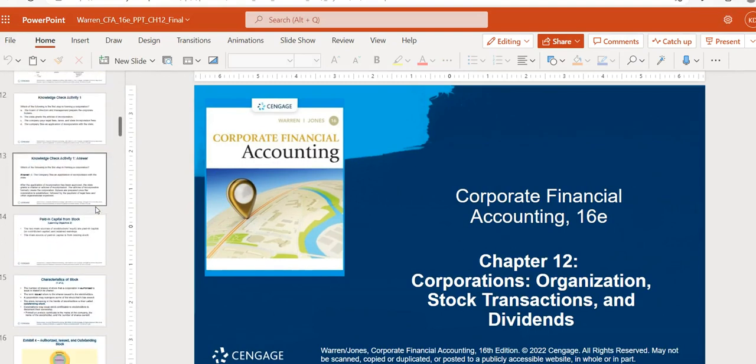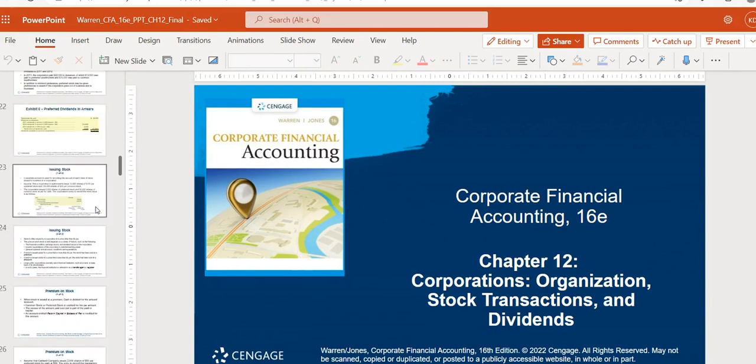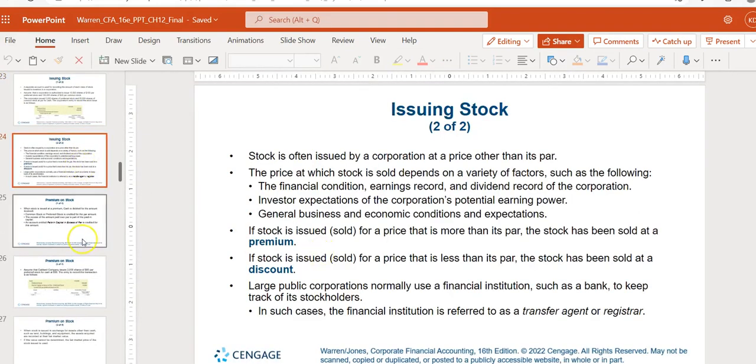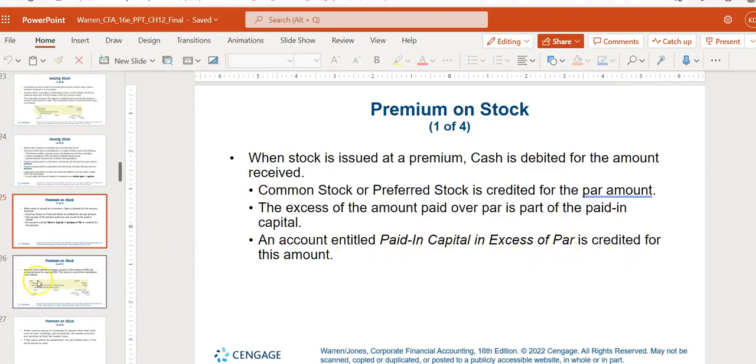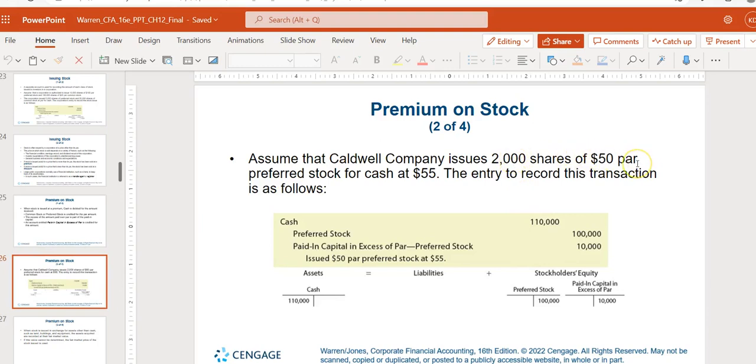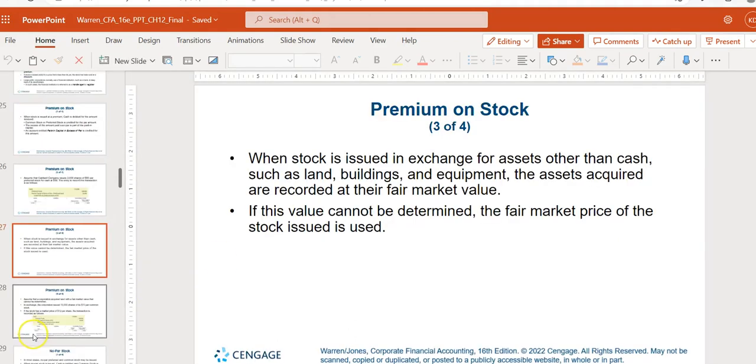Okay, we were talking about stock. We did that, we did that, we did that one. Okay, we're on issuing stock, premium or discount. Premium, we call it paid in capital in excess of par. So let's see what that looks like. We issued 2,000 shares of $50 par for $55. So basically, I've got 10,000 extra dollars because of the market. Now, remember, we do this with the bonds too. So here's my cash coming in. That would have been listed as bonds payable, and this would have been listed as the discount. But that's not what we're going to do in the end. Even though bonds, we had to amortize it, and we had to pay it back, was different. We owed somebody money. Here, we don't owe anybody money. We get to keep that extra money. So that's kind of what I just wanted to tell you. You get to keep it.